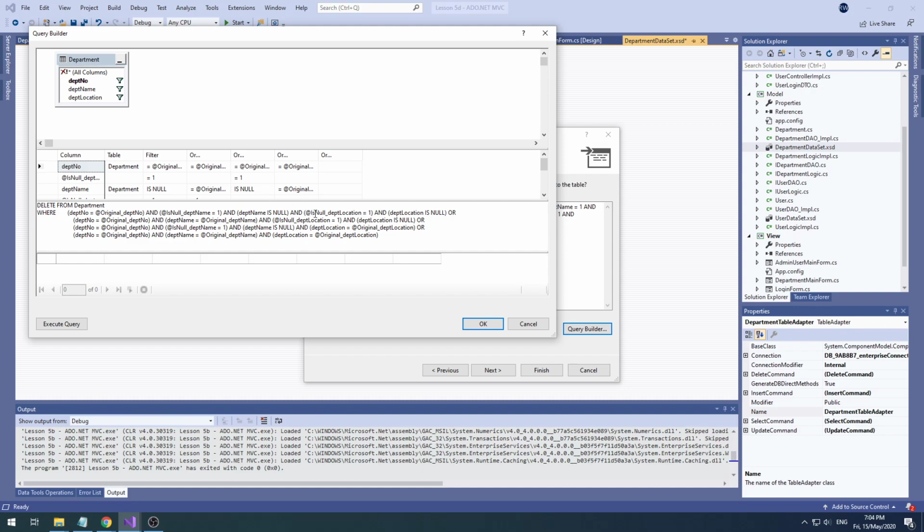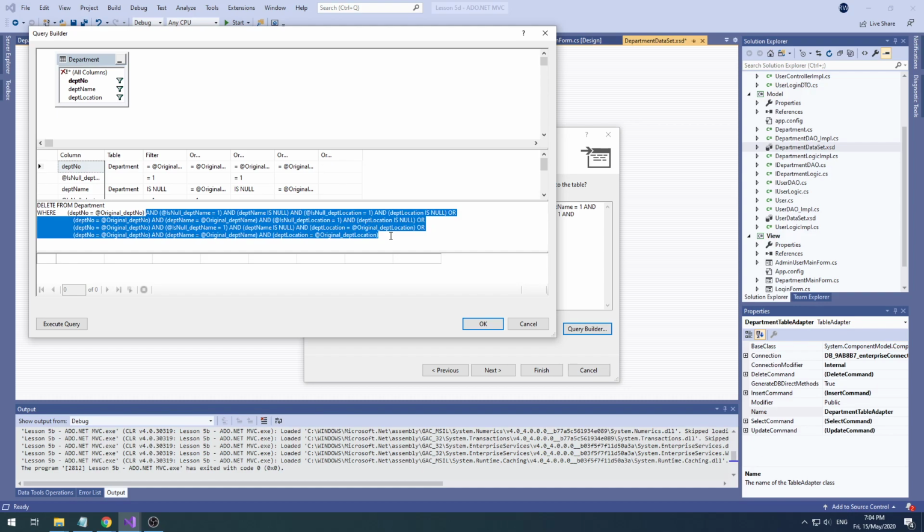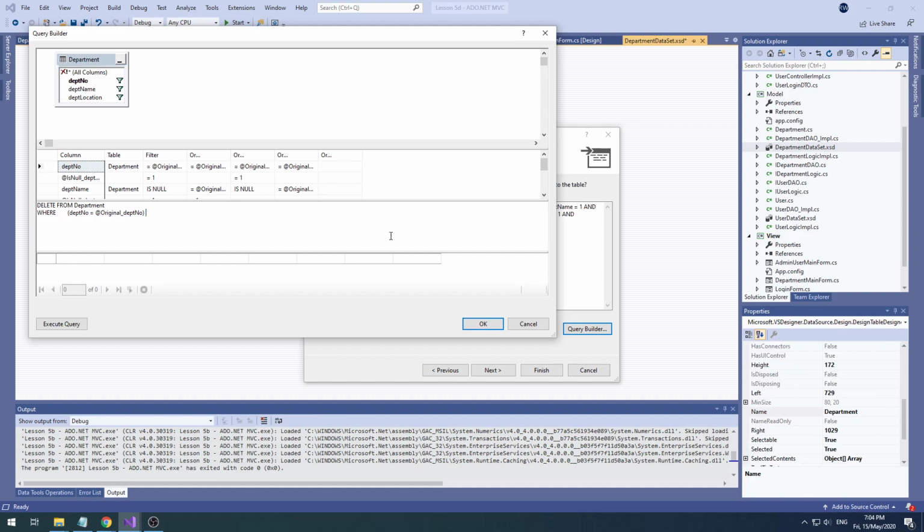So this, okay, what I want is something simple. This is what I want: delete from department where the department number is equal to the incoming department number, whatever the value. This is what I want.